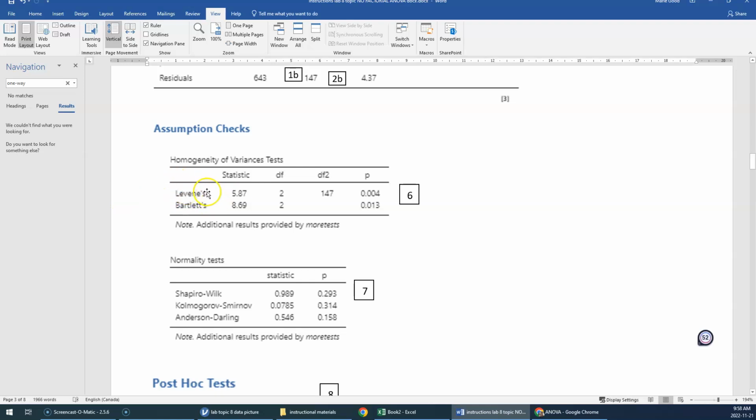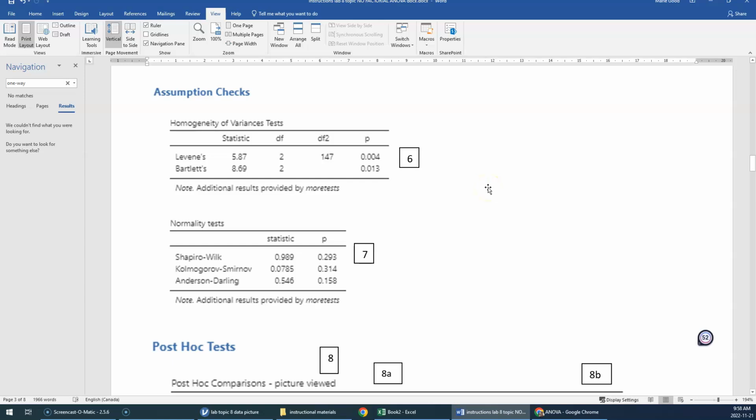We can see that Levene's p-value is 0.004. Remember that in these situations, we want the p-value to be greater than 0.05. If we have a low p-value, less than 0.05, that means that assumption was violated, not met. So we know from this p-value that the assumption of homogeneity of variances was violated.